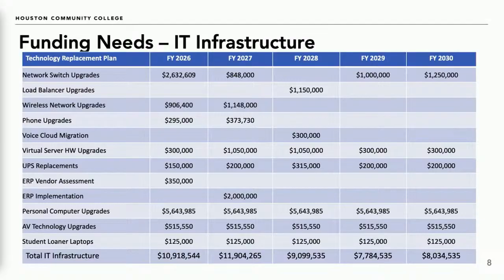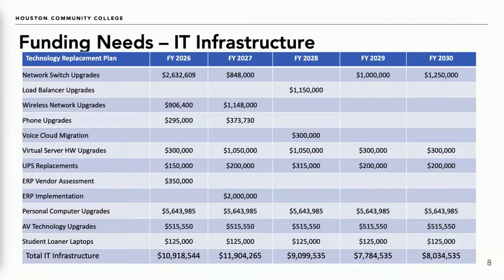So we put a placeholder out for 2028, knowing that we're going to have to reevaluate that, look at what we have. That upgrade is assuming we're going to do exactly what we're doing today. But if we do something different with the ERP, if the ERP goes to the cloud, that's a big user of the load balancer. We may be able to get away with buying a small load balancer. But as we move through the future, we will update this. We update this part of it every single year.